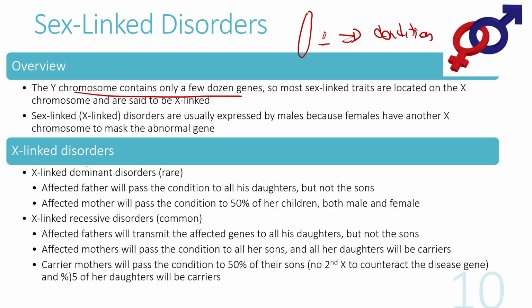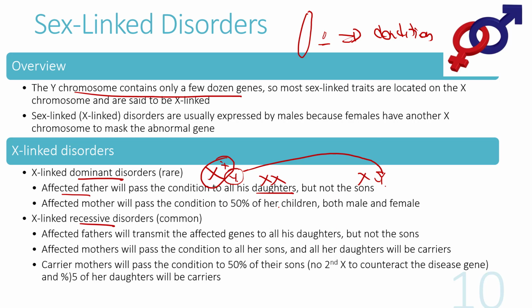X-linked disorders can be either dominant or recessive. If you have an X-linked dominant disorder, an affected father who is XY will always pass the affected X gene to the daughters, because remember, daughters have two X's and males have a Y. The Y gene for an affected parent is normal, and so the sons won't have the disorder from the dad. All right?